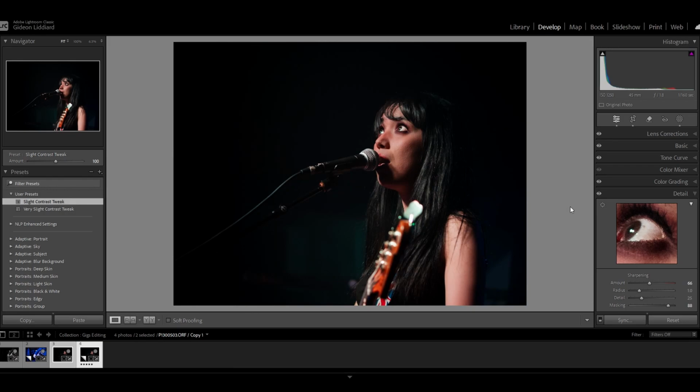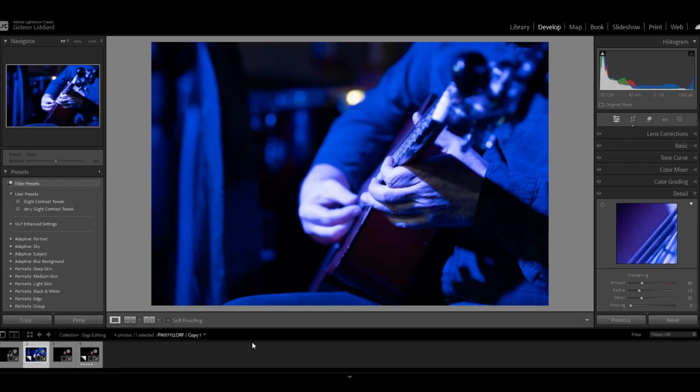Okay, next step is to move on to our black and white image. So this is our starting image for our black and white, and this is the kind of shot that I like taking a lot. I like detailed pictures and close-ups of people playing their instruments and performing. If I've got one, it's as close to a signature style for my gig photography as I have. And this is a good friend of mine, Richard, playing guitar here.